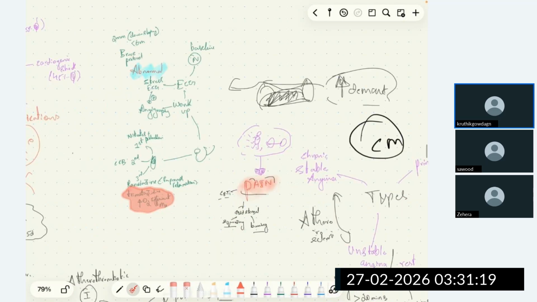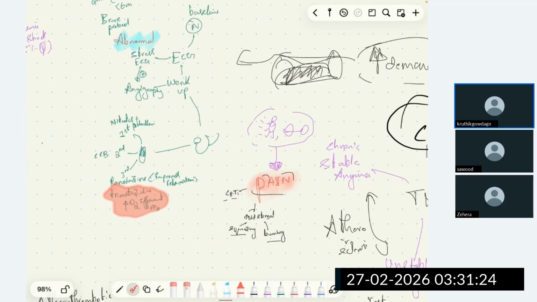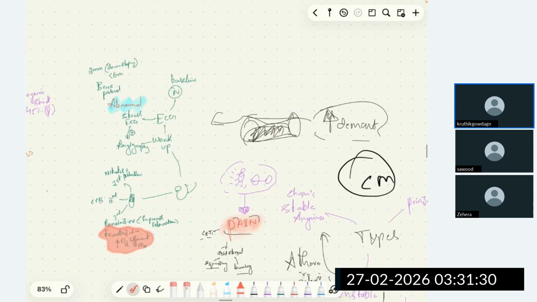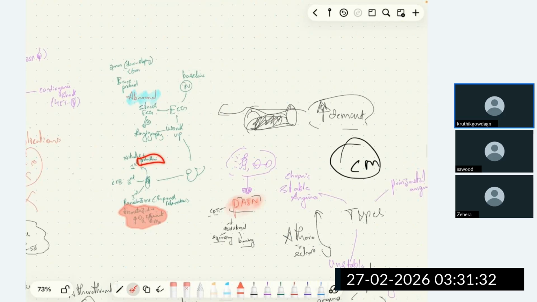What are the drugs to treat chronic stable angina? The first line drugs are nitrates and beta blockers. The nitrates help to dilate the blood vessel, and the beta blockers reduce the heart rate. So in case of increased demand, the heart rate will not increase much, so it helps. Also, beta blockers reduce cardiac remodeling. The second line drugs are calcium channel blockers. The calcium channel blockers reduce the afterload, and thereby the heart need not pump against more systemic resistance.